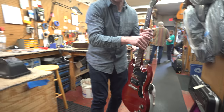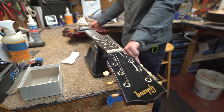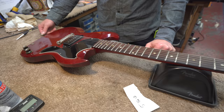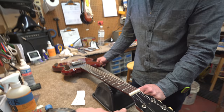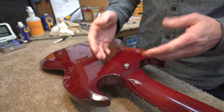So let's get this guy up here. So this is the weight. Yeah, it weighed in at about 5.86 pounds. Super light, but more importantly, balanced. Some of these guys can sometimes feel neck heavy in some cases, or body heavy, depending on the density of the slab. Got the common pickguard chip with these. There wasn't a lot of material north of that screw, so they often crack there. No headstock break, also no body break. With SGs, depending on the tenon, you can sometimes see breaks here because there's not a lot to support them.